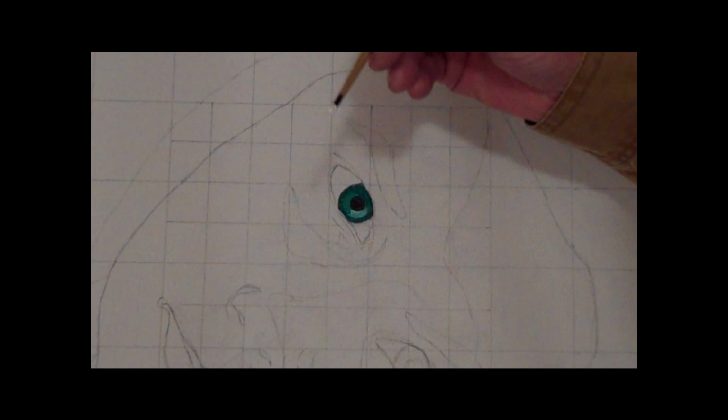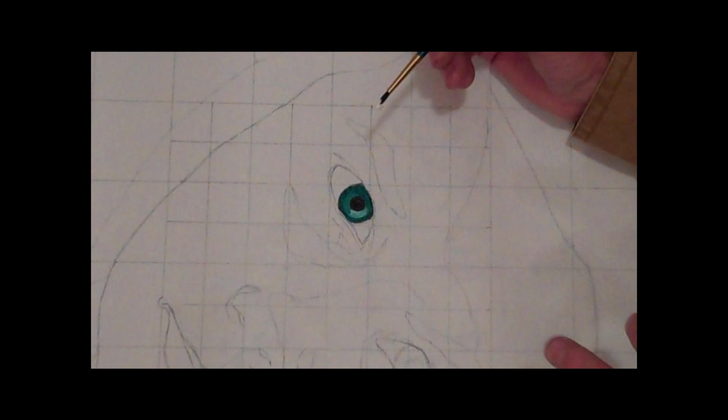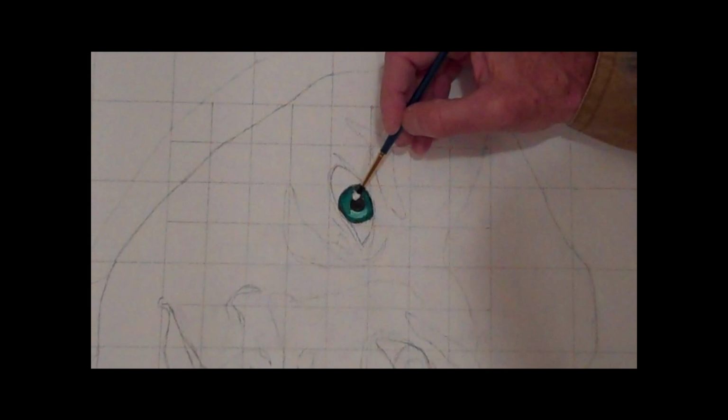I don't know if you can see that, but I've just got a big glob of pure white paint on the end of my brush. And I am just going to glob it on, and I'm going to try to get half of it on the pupil and half of it on the iris. Something like that. That will do.